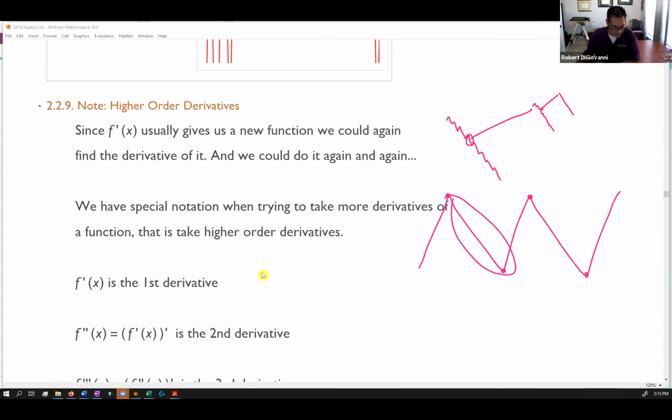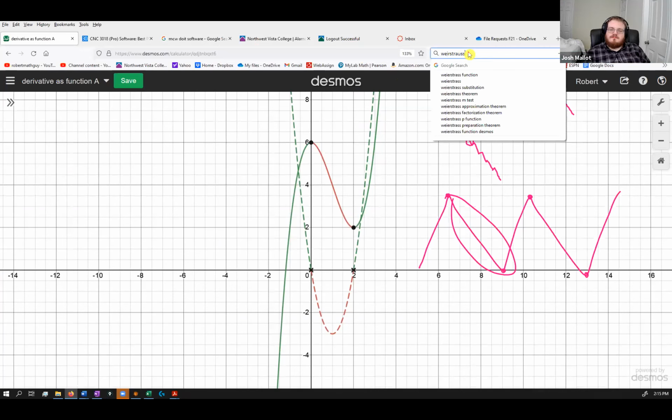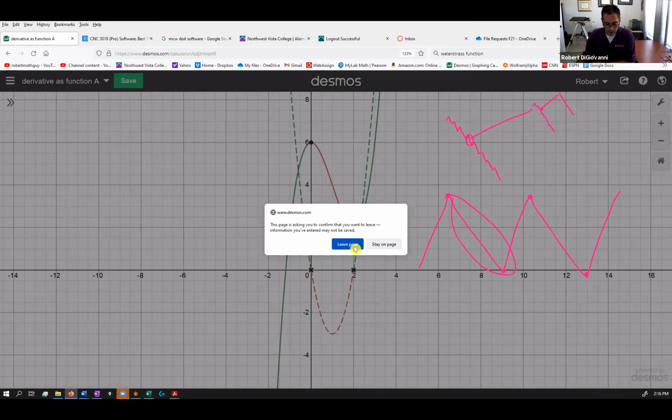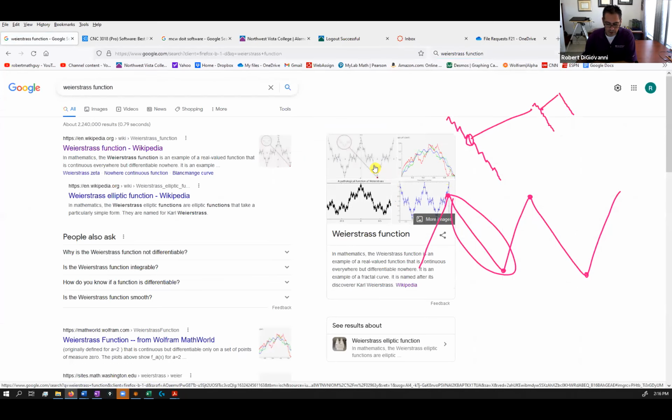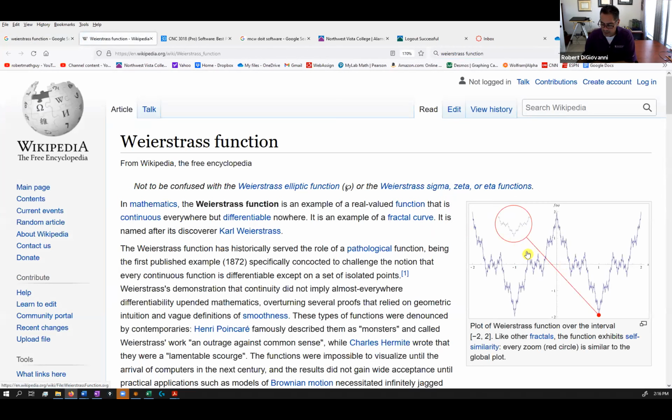I don't think I put it in here. Yeah, I didn't put it in here, but we'll just look it up on Wikipedia. I think I spelled that wrong, but we can bring it up. Here we go. So I think this is a better picture of it. Okay, so this is the actual Weierstrass function. Can y'all kind of see that? I know we don't really want to trust Wikipedia, but I've been to this page before, so we can trust this. So you look at it, it's a bunch of jagged edges, and then when you zoom in on one little edge, you get a bunch more jagged edges, and you can just do this forever.